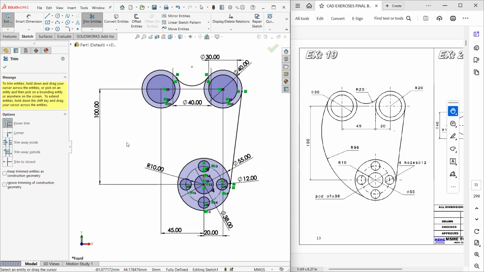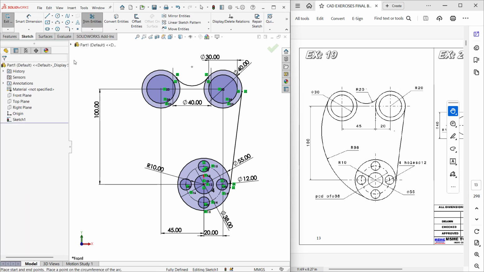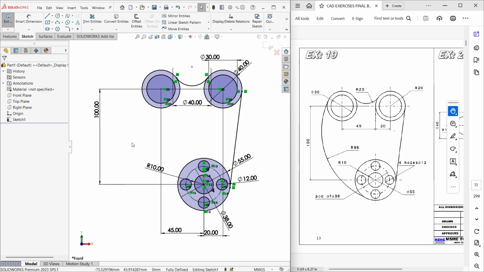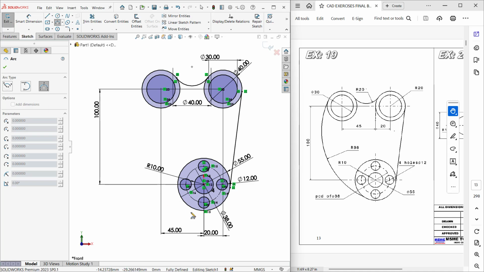So what we can do here is I can start with the 3-point arc. That is good also. You can even see it is taking like this. So let me just start from this side, and here somewhat I like to hover on this, just not considering. Okay, now let me have the radius exactly 98.